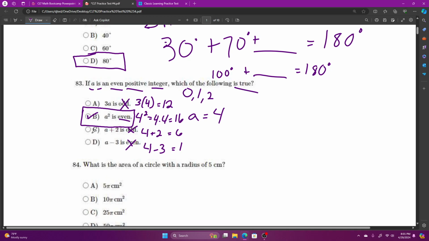It is important when you're going through these to check all of the options just to make sure you didn't pick a number that's going to work for more than one option. I don't think it would happen for this one, but it could happen on another example. So make sure you check all of them. And if you have more than one answer choice that works out, then you would want to pick another even positive integer and try between the two answers that you have left.